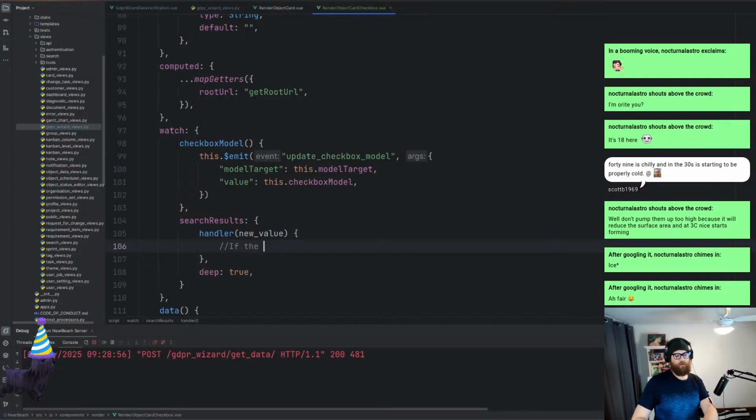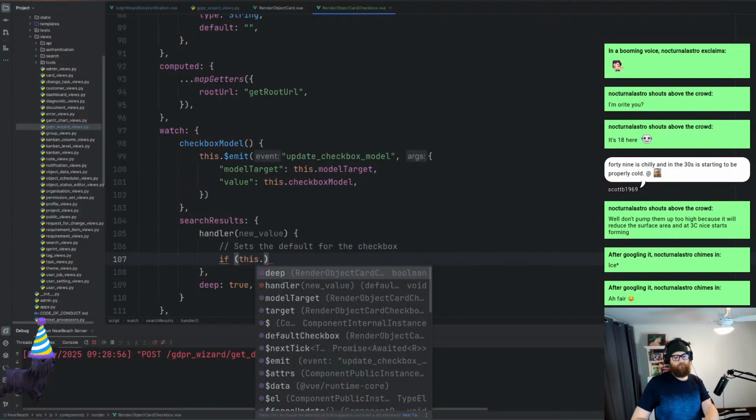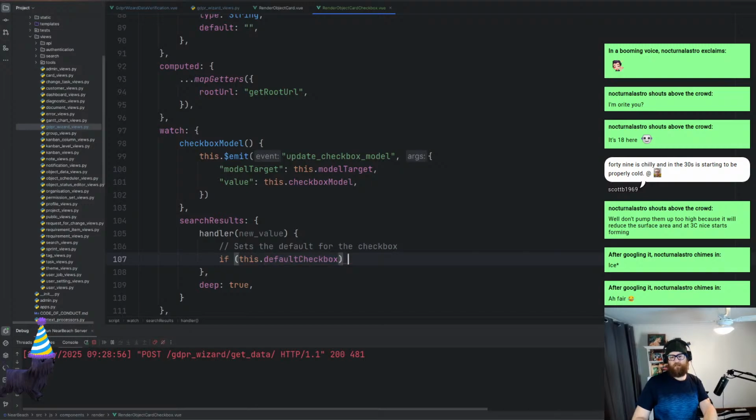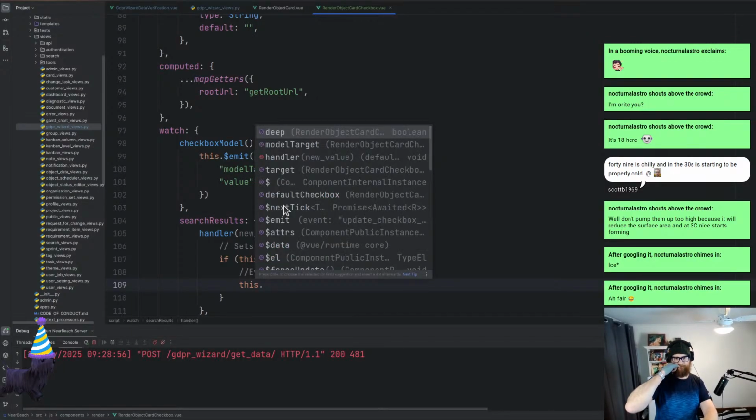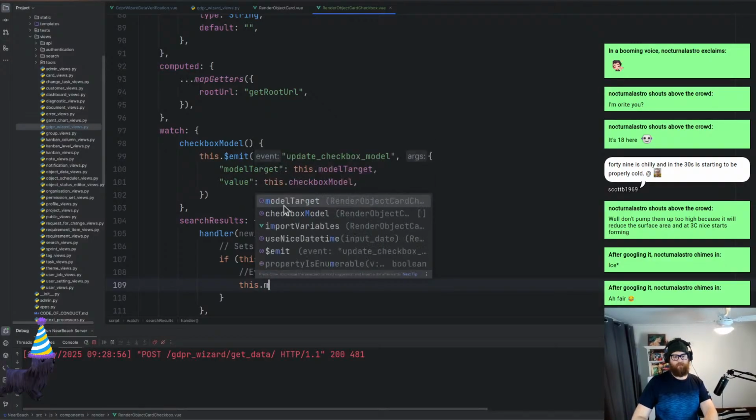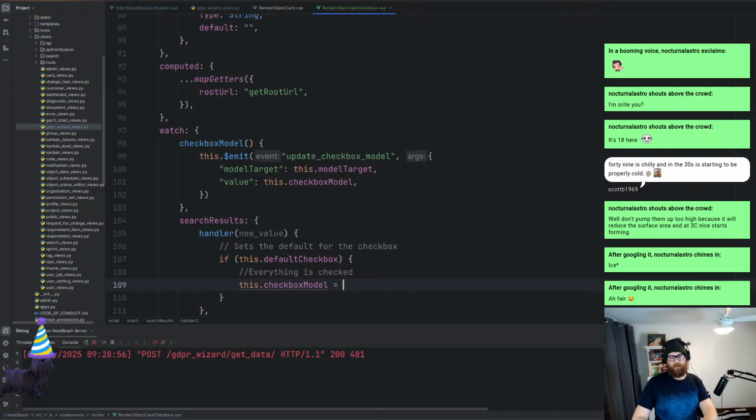In here with the handler, what we actually want to do is, if it sets the default for the checkbox. Okay, cool. So if this dot default checkbox, let's say it's going to be true, everything is checked. Then what we need to do is go through and add in all the primary keys into the array. And this is going to be very, very simple. I just got to remember, checkbox model equals this.